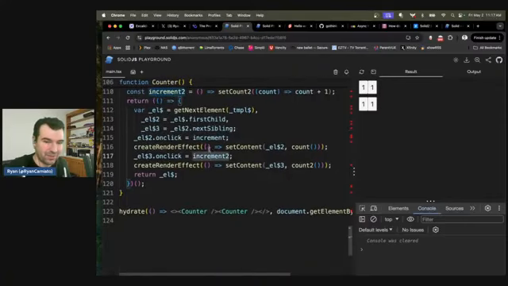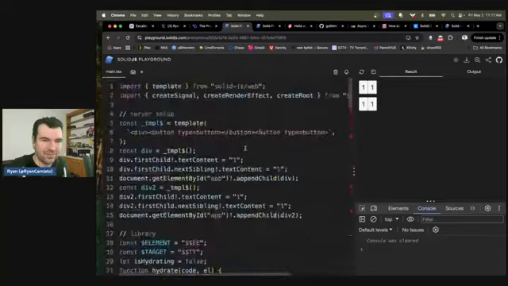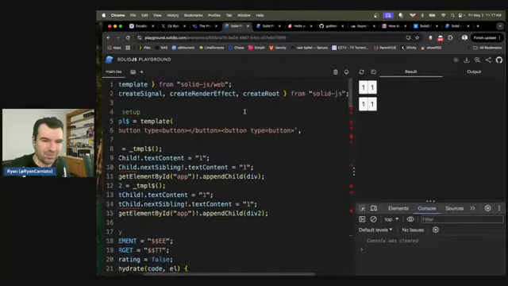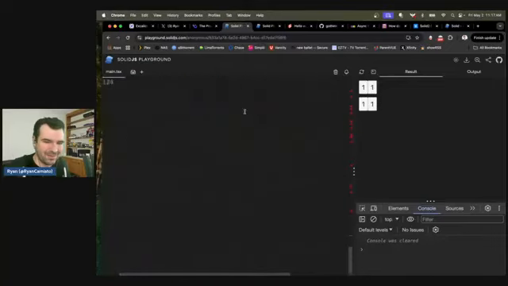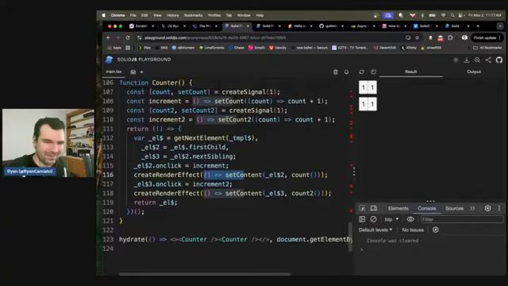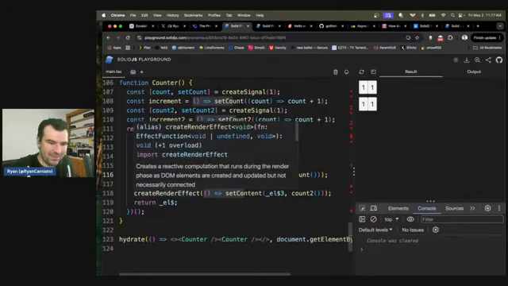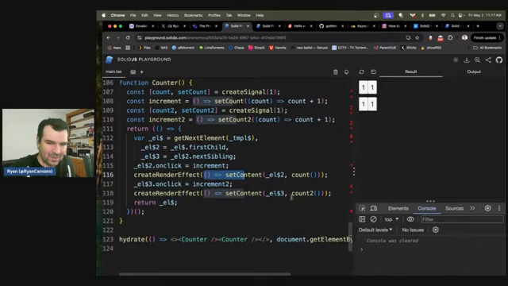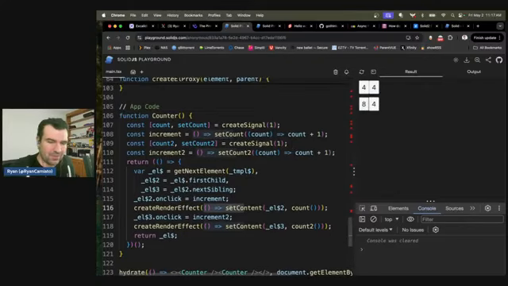So it creates a render effect. And the funny thing is I'm actually using Solid's current version. This example is not made with Solid 2.0. This is actually made with Solid 1.0, just for the sake of being able to run it in the playground a lot easier. And then, yeah, as I said, we set the text. And you might be like, okay, well, the fact that these update independently and this works is no big deal. But what you have to understand that's missing in this example is we never render the actual DOM nodes.